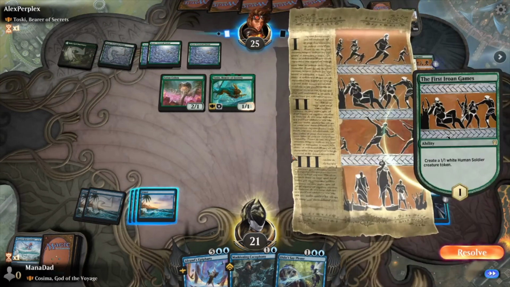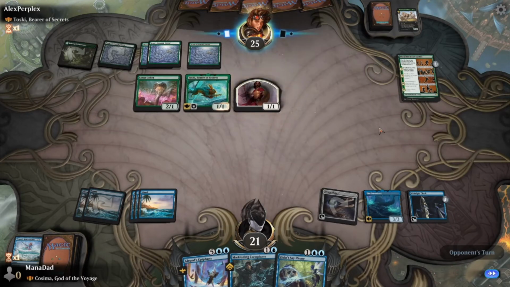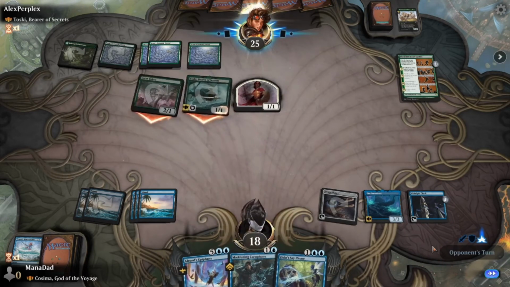Reminds me, I was going to build a Toski. First to run game, Saga. Create a 1/1 white human soldier. Part 2. We're gonna plus up a creature, probably Toski. Indestructible. Could have countered that.